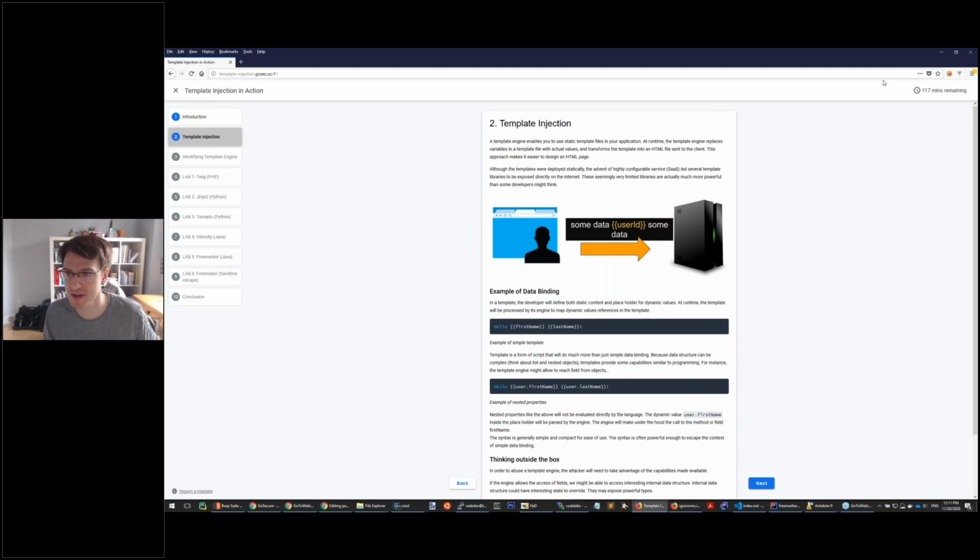Instead of having code tightly coupled with your data, where you're doing some print of your data, you have a template that is describing it. As I said, in an MVC application, the view will be a template that is decoupled from the controller and what is generating the data.